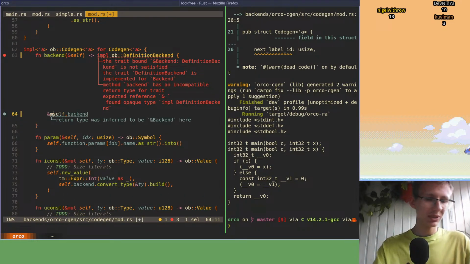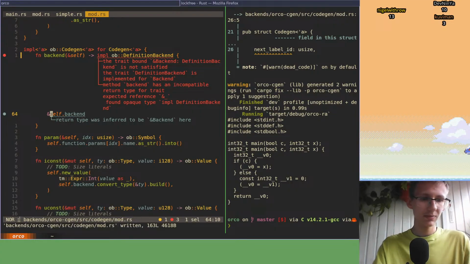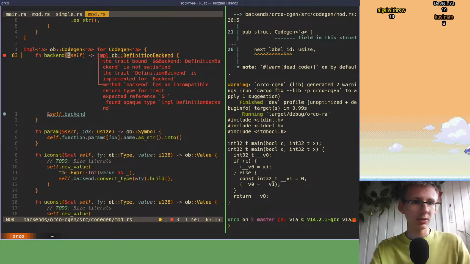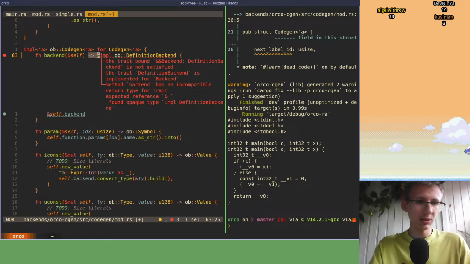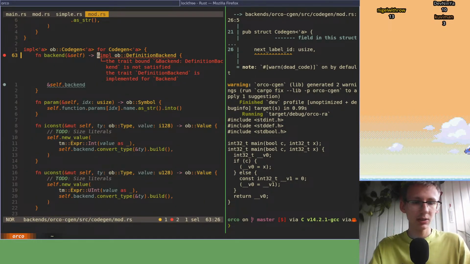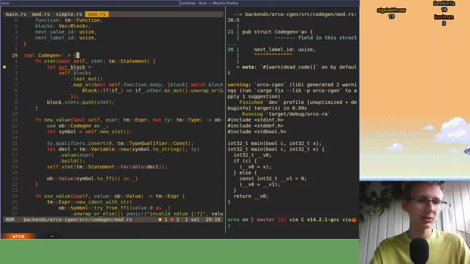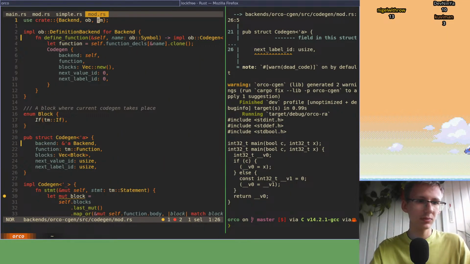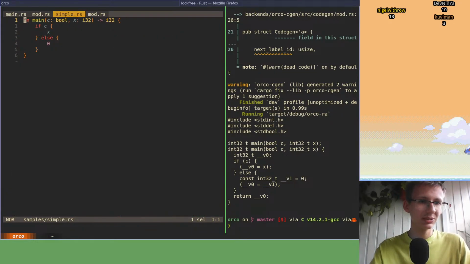Oh wait, so I need a reference to it. Thread bound, wait. I need this as well. Right. Thread bound backend, definition backend is not satisfied. What? It's literally implemented here.